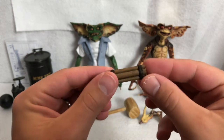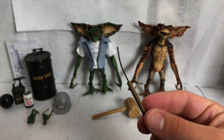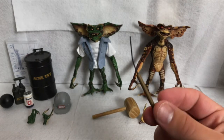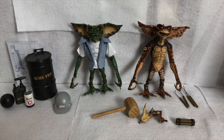That's pretty cool. One of them can hold that. And they also came with 4 loose sticks of dynamite with the wick attached. I thought that was kind of cool. I don't even know if that was labeled on the box or not, but that's pretty cool. When I opened up the box, I was surprised to see those more interchangeable hands.